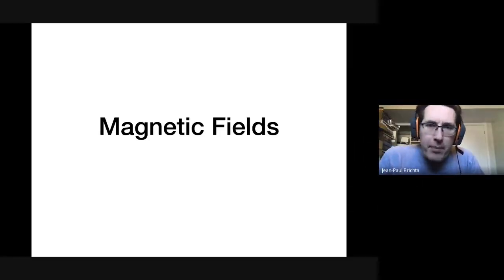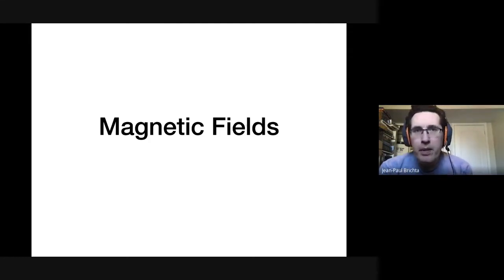Everyone, today I'm going to tell you a little bit about magnetic fields. And to start off, we're going to review some of the basic concepts of magnetism that I'm sure you'll remember. And then we're going to look at how these magnetic fields look around various different kinds of things that actually produce the magnetic fields.